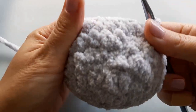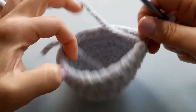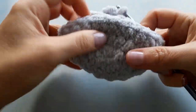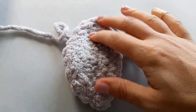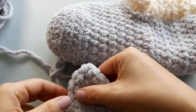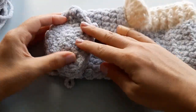So at the end of round 6, your work is going to look something like this. We'll have to weave that tail in. And now you can actually see the foot taking shape. So if I show you my other slipper here, this is now the same as that part there.